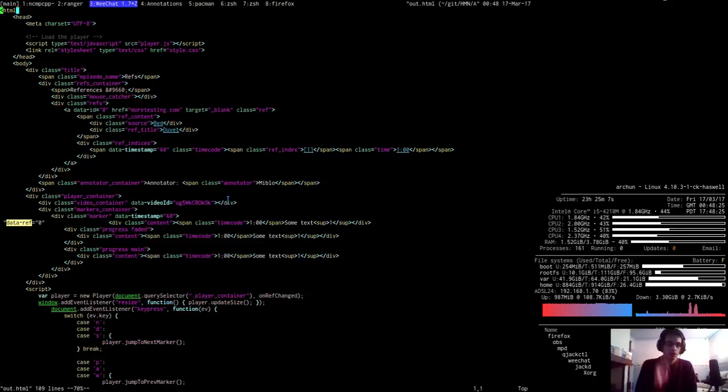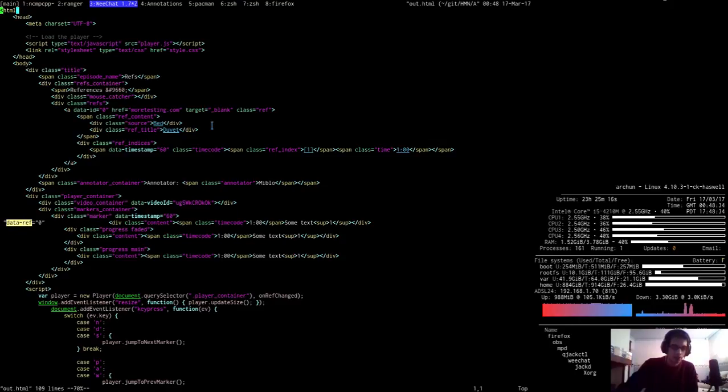If there's a reference count, which there apparently is, we need to. Oh no, that's right, isn't it? Data timestamp. Let's just have a look at the actual outside HTML. Yeah, just a ref sitting there.